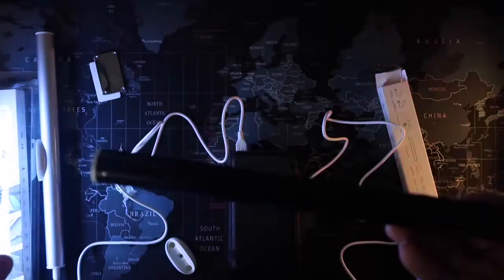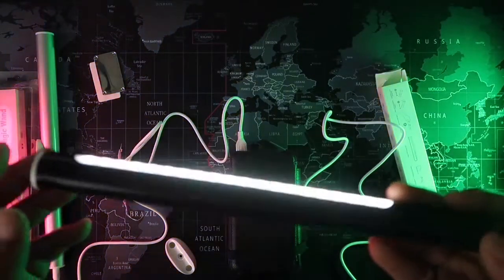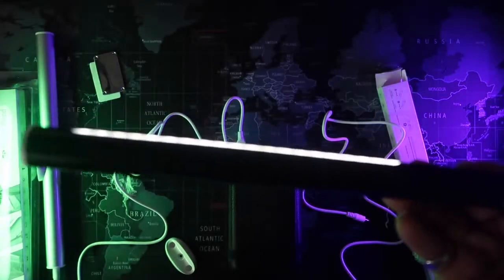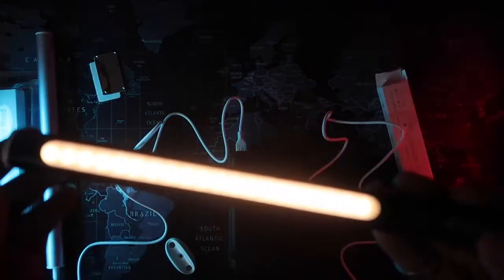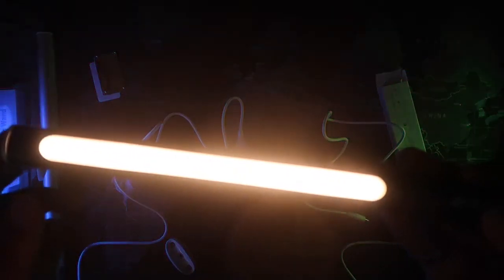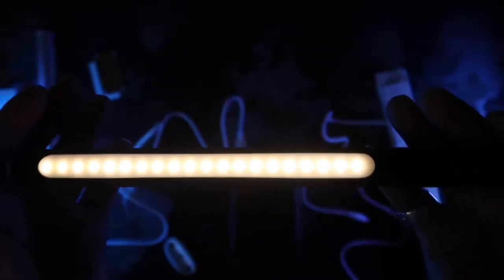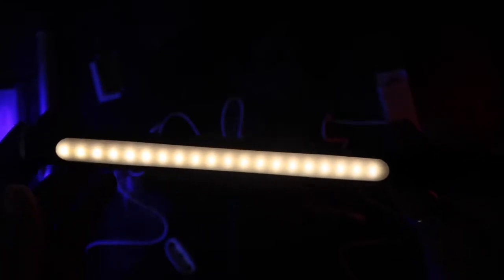So this is a good light to have. Like I said, you go camping or something like that, or say you want to put it in your closet, have a closet light or whatever, or under your cabinet. This would be a good light for that. Let me turn it all the way up on the orange light. This thing is bright for this little size. You gotta check it out in person. But let me turn it down. For the size of the thing, this thing is throwing off some light.